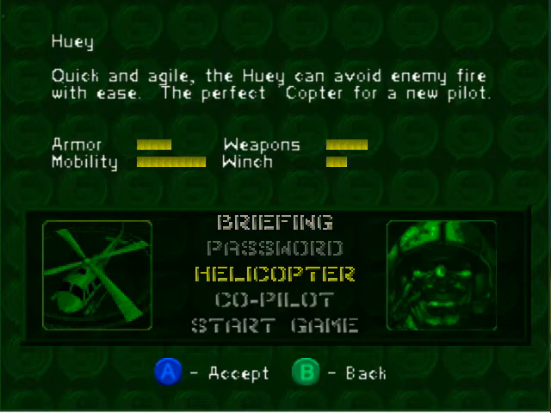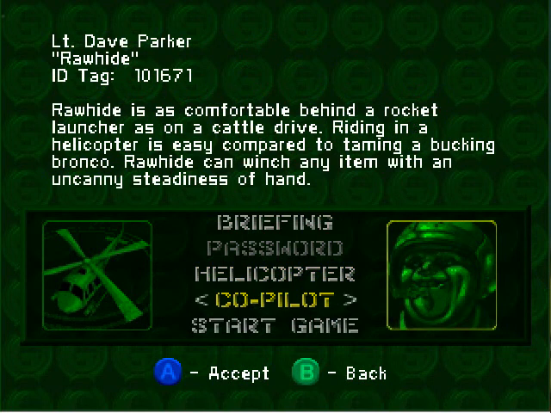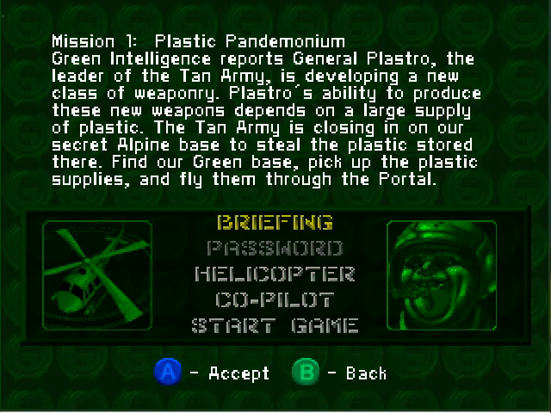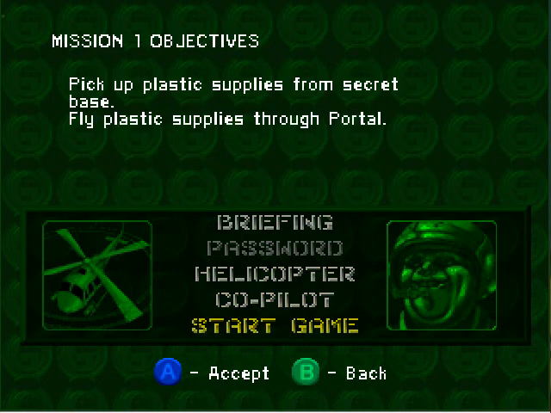We put one player. Okay, we're using a Huey, and a copilot named Woodstock. I don't think I want to use him. I'm going to use this guy. I already know what to do for the first mission because I've done it before. I tested this out earlier to make sure that it was compatible, that I could do it. So let's get in the game.